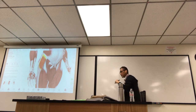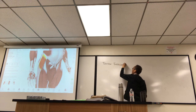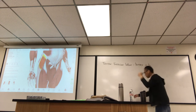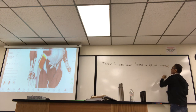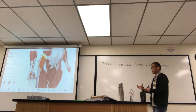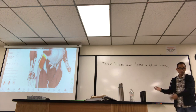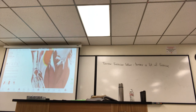Tensor fasciae latae. The muscle is named for its action. A muscle that tenses. This muscle tenses a lot of fascia. Fascia lata is a connective tissue. It's like spandex for your thigh. Keeps everything bound together. So you don't need to buy spandex. You have spandex. It's fascia lata. Biological spandex. And when I remove it from muscle, it's very tough, very sturdy tissue. Anyways, this specifically tenses the IT band.